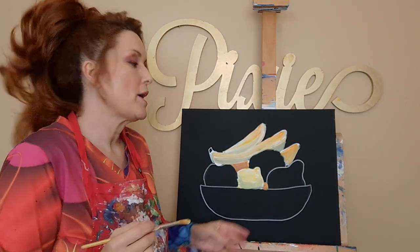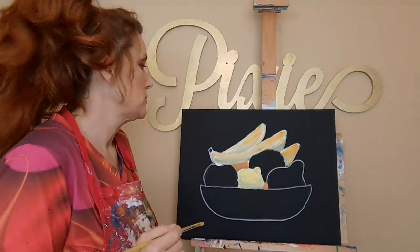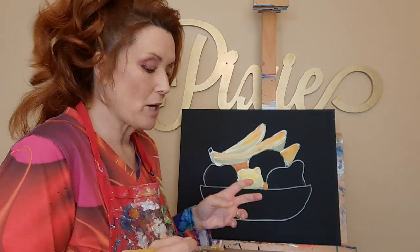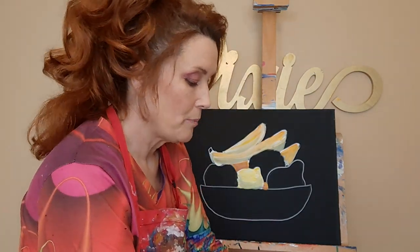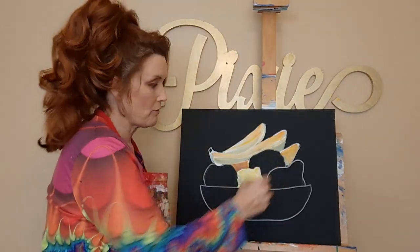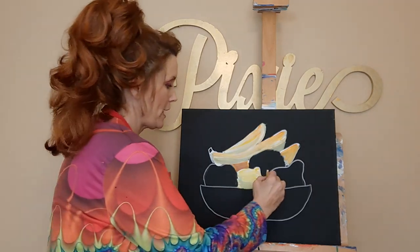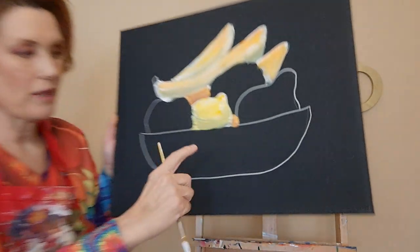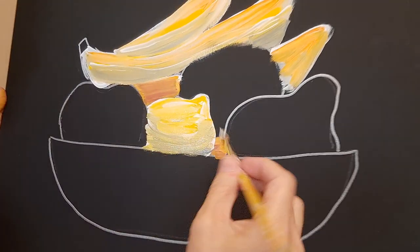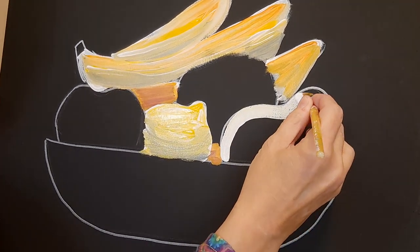No, let's do our pear. And our pear will be a little bit of green, a little bit of neon yellow, and gray. But first we have to get rid of the black. Stab. I got a lot of white, so I can outline. Uh-oh. Look at that corner thing. I'm probably going to go on top. There.